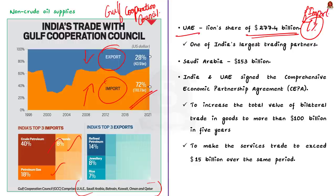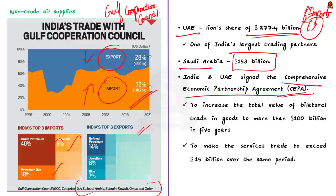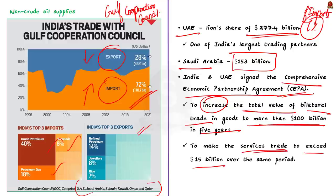India also exports to the West Asian region — it is a key market for Indian commodities like tea, basmati, electrical equipment, apparel, and machinery. Because of this importance, India and UAE signed the CEPA — Comprehensive Economic Partnership Agreement — aiming to increase bilateral trade in goods to over 100 billion dollars in five years and services trade to exceed 15 billion dollars. The Indian government is also pursuing a broader FTA — Free Trade Agreement — with the GCC as a whole, which will further increase India's economic ties with the region.